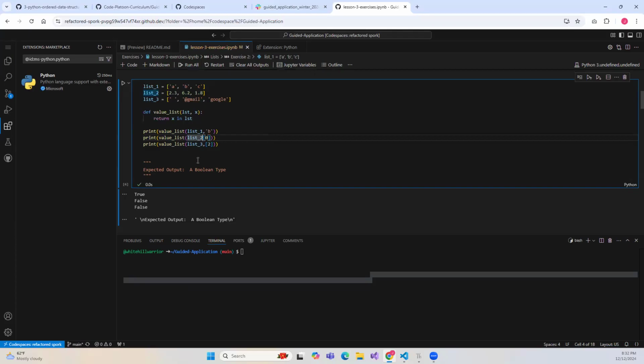Kinda, but they both have to be separated, right? Because the function we have is set up so it takes two different arguments. The first argument is the list that it's checking, and the second argument is the item that it's checking for. So you're on the right track, but you have to separate them. There we go. List underscore 2. You have to specify on both of these. Okay, that makes sense. Yeah, awesome.